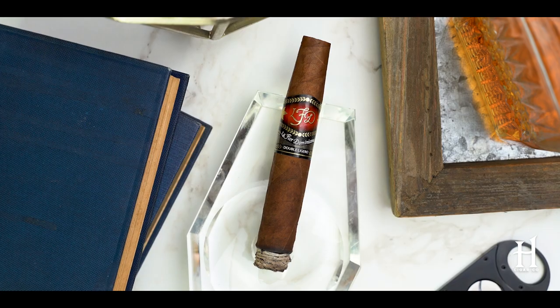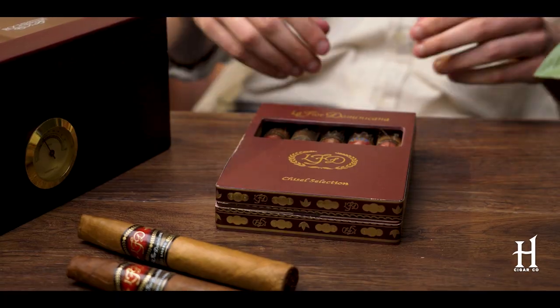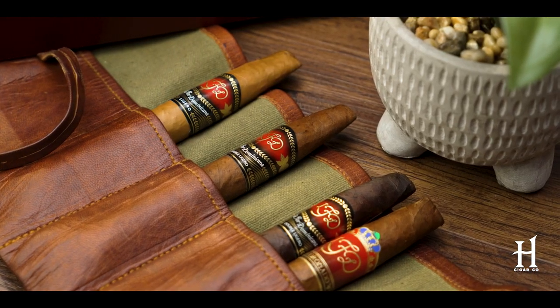I consider the Double Lajero to be a very full-bodied cigar. And the Sumatra is so different from the Broadleaf. Even though they're under the same Double Lajero heading, Broadleaf changes the dynamic. Where Sumatra has more earthy spice notes to it, the Broadleaf has more of a sweet undertone, so it rounds out the blend a little bit. That's why I love a brand sampler like this — it really shows off the diversity in a portfolio. If you want to get a true taste of a brand, grab a brand sampler and try the different blends, because even though they're all the same shape, the blends and wrapper varieties change dramatically as you go along.